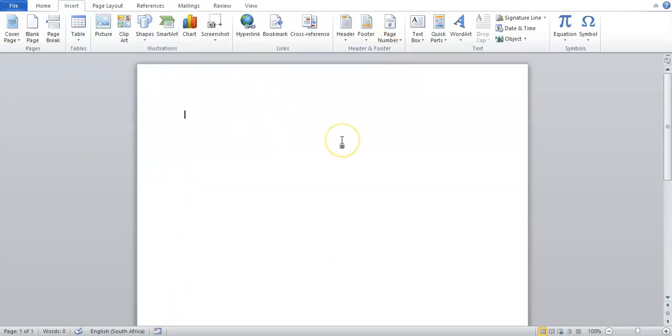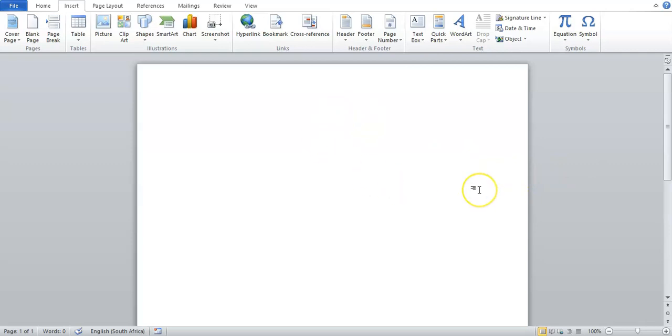So let's say you're in Word and you want to use the ASCII codes to put in a symbol. To do this, what you would do is hold down the Alt key on your keyboard, and then you would need to use the numpad on your keyboard. So there are 256 ASCII codes, and they go from the number 0 to 255.